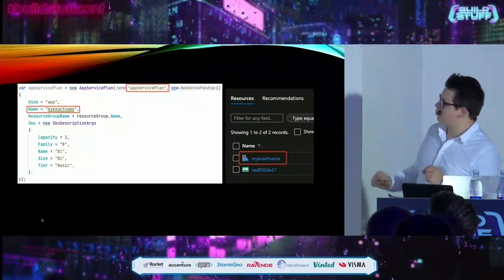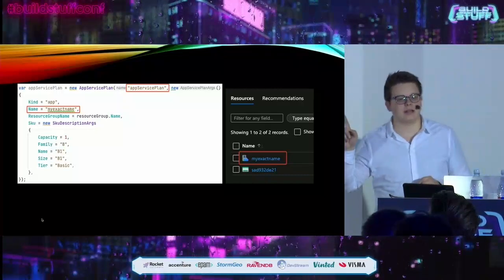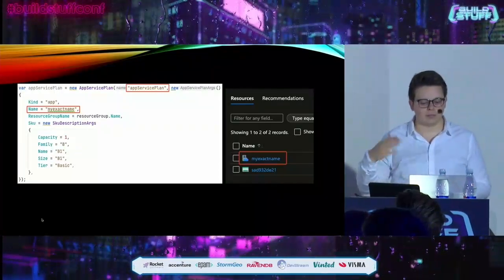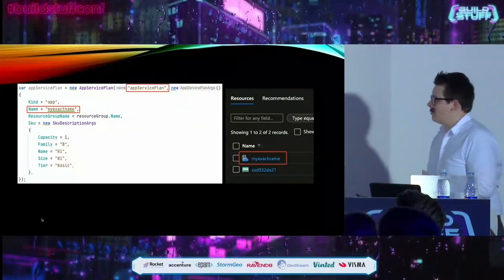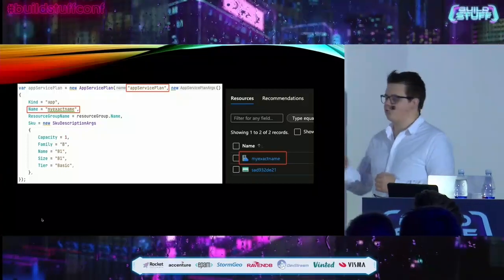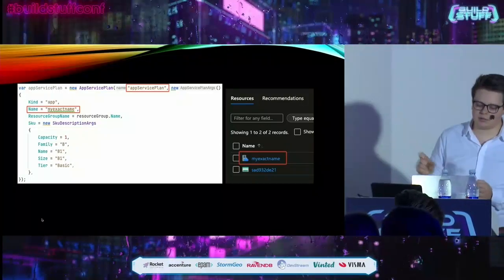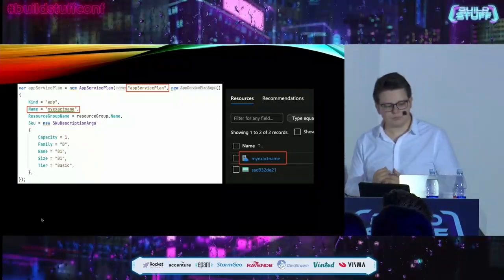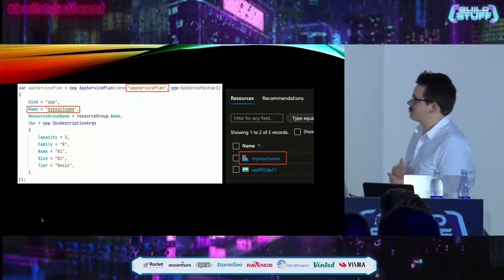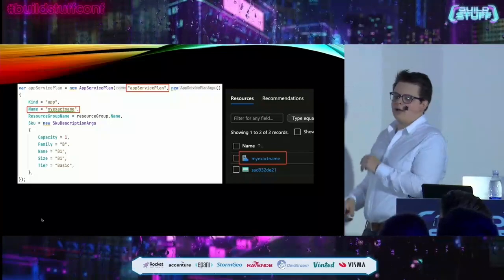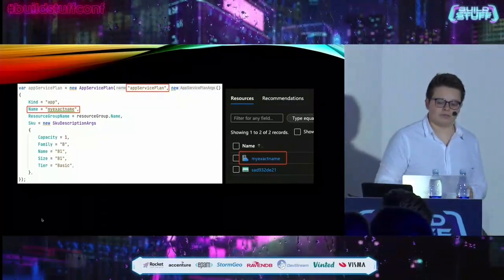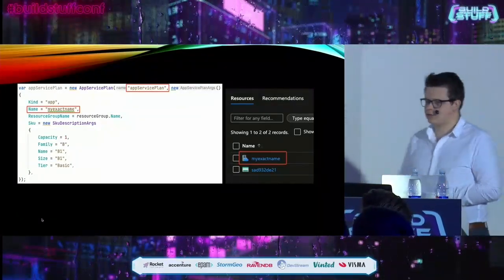So that's what you can see. We have like 2 red squares. The upper one is the name that Pulumi will know it as, so it will be called App Service Plan inside Pulumi. But the name that it will start using in Azure itself will be the name that you specify in the second argument. So that would be my exact name. And then again, we pass down a resource group and the tier of app service plan that you want to create. So B1, pretty cheap for the demo.